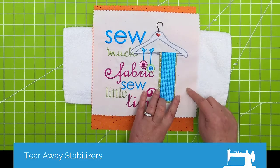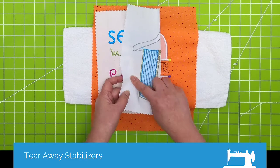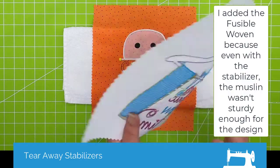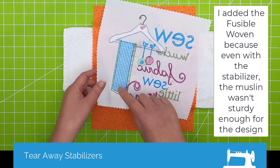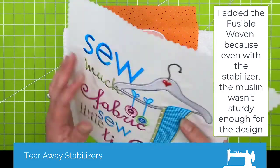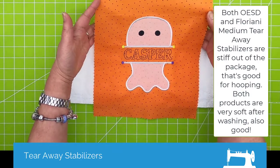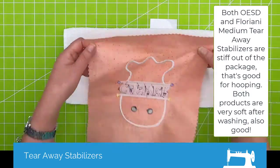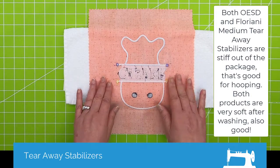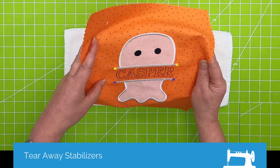Here's a couple examples of what you would use just a standard tearaway for. This is a muslin, and on this particular sample, I actually backed this with a fusible woven, which we'll talk about in the specialty products, but then I used just a tearaway stabilizer, stitched everything, and tore away the stabilizer. The fusible woven stays in place. And then on this is a very lightweight design. So I just used the tearaway, and then when I got done, I tore away all of the stabilizer. This is just a quilt weight cotton.